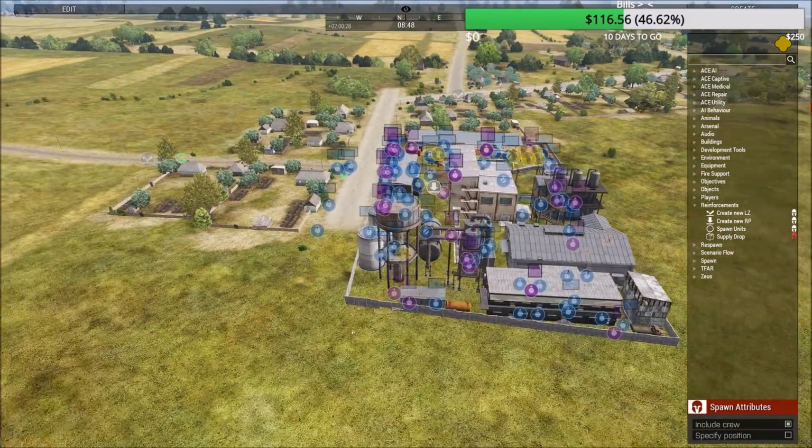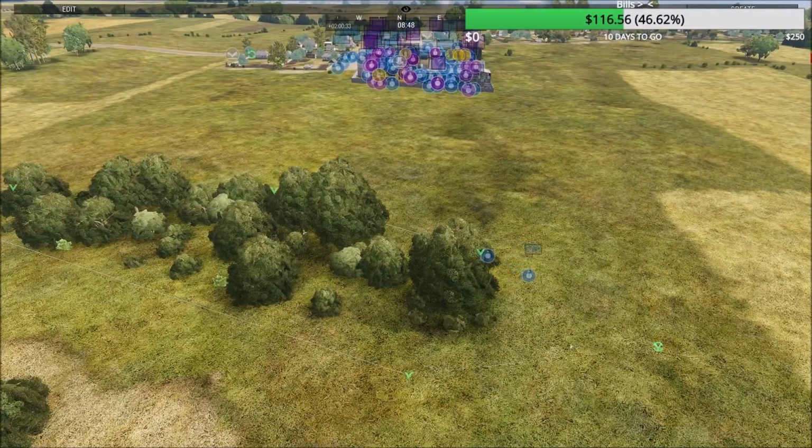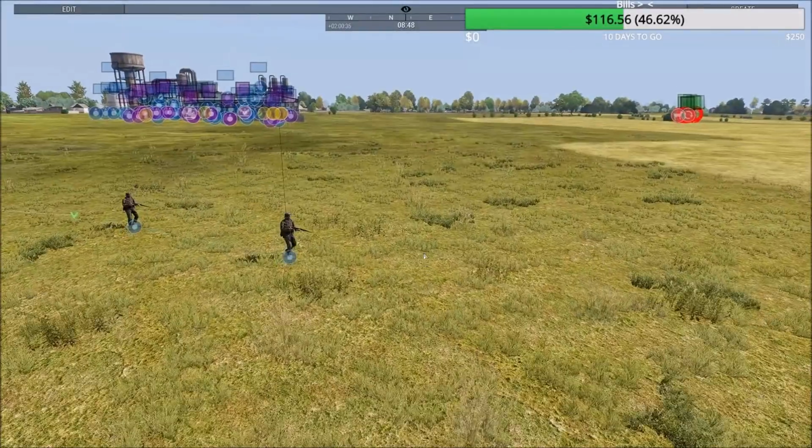There's the factory. Got it, which way we're moving, right? So I have a two-man patrol over here. Grab that other bazooka round. That way. Going pretty much straight west.